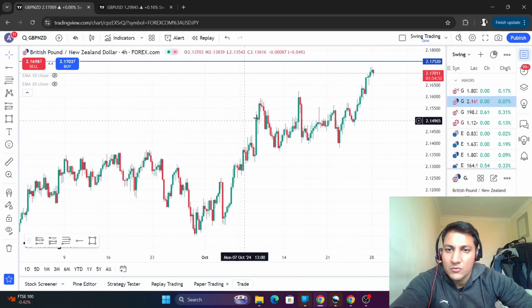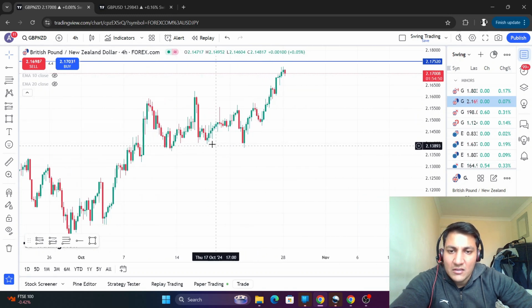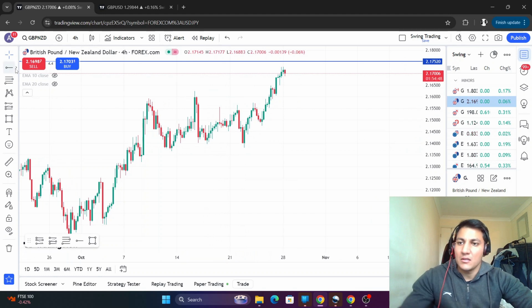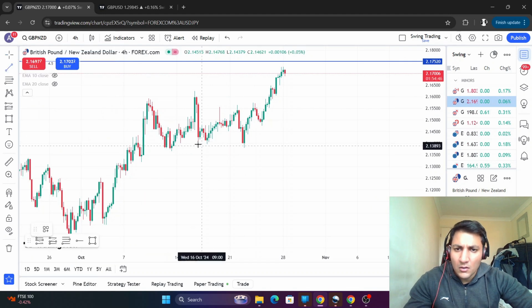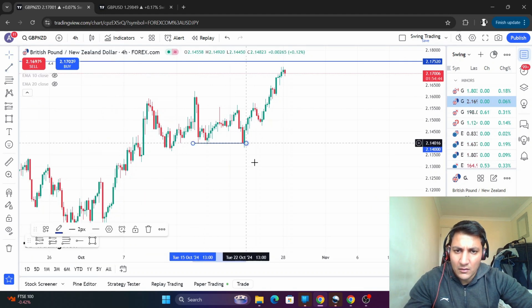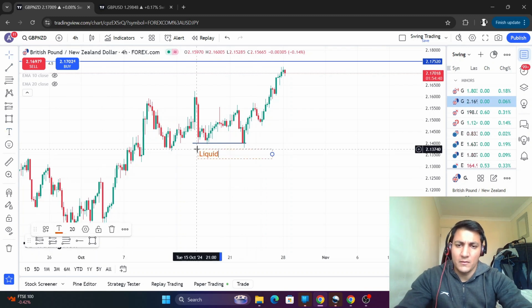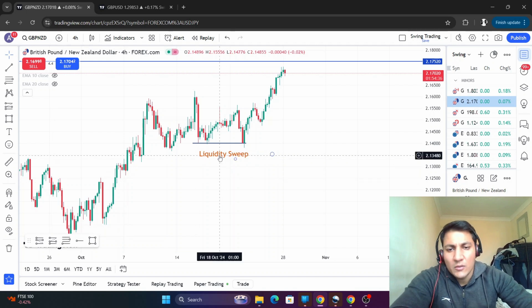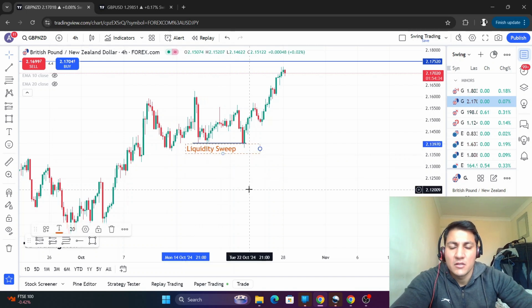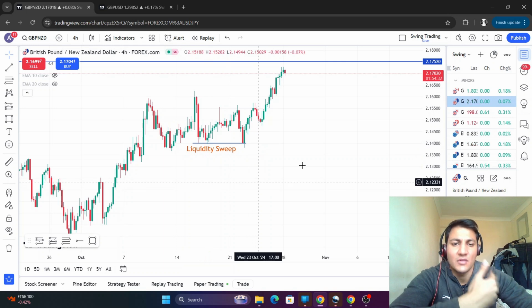And I'm going to look for an optimal trade entry. I hope you can see, again, we've had our little liquidity sweep like this, like that. Here it is. And let me just write it out. There's your liquidity sweep. Ideally, I like to see a liquidity sweep because with any entry pattern, it just adds to the probability.